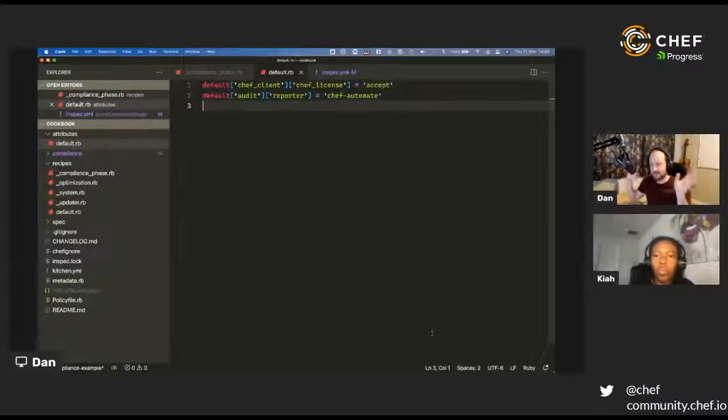Right, Dan, that's great. But what about your compliance stuff? Go on, I heard an intake of breath. Well, I just got a question. Yeah, go for it. So, did you enable compliance phase in your policy files? No. The docs are slightly out of date. The default behavior changed in 17 dot something.